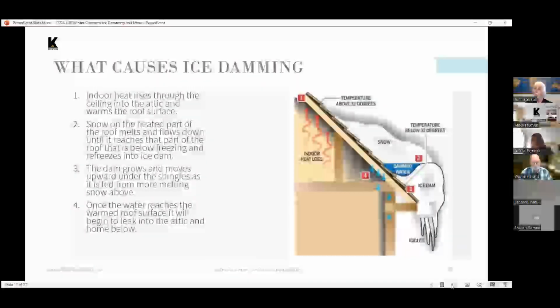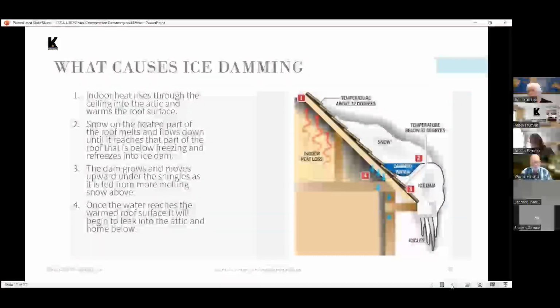As long as there's snow still on the roof, the water will continue to run down, but now it's trapped behind the ice dam. And what happens is it starts to back up under the shingles. If you remember, as I said earlier, the shingles work because water runs off of them.